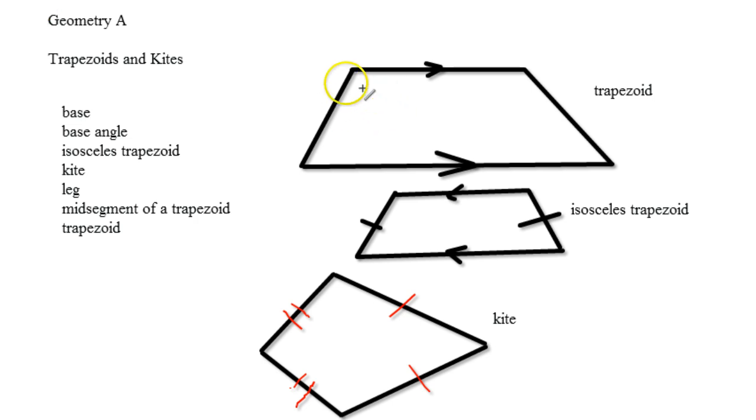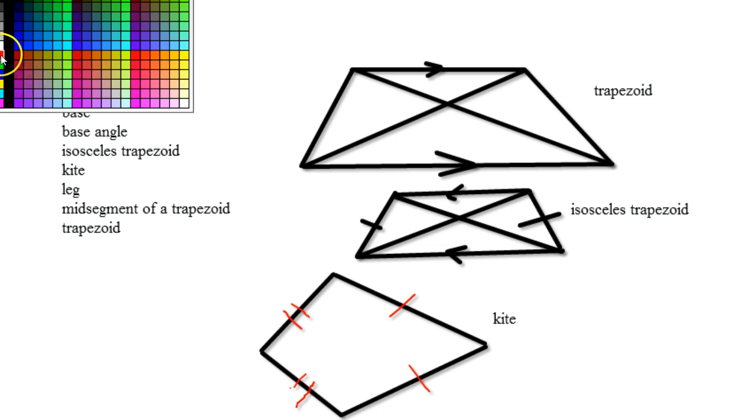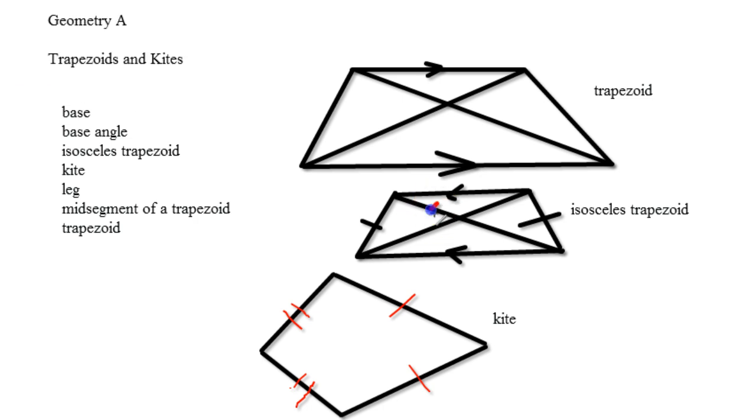Okay, so now a trapezoid is just a quadrilateral with one pair of opposite sides that are parallel. There's nothing special to be said about the diagonals inside of a trapezoid, so that's nothing really big or new. Now, however, the diagonals inside of an isosceles trapezoid are actually congruent, but they do not bisect each other. So that's the important difference.